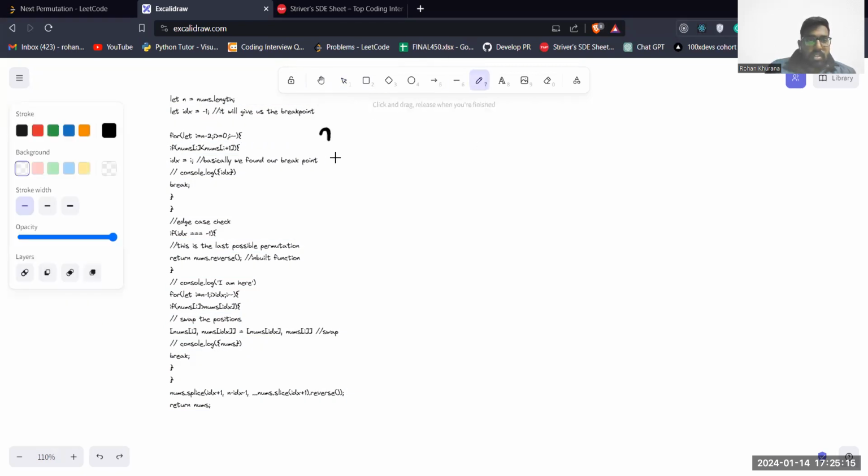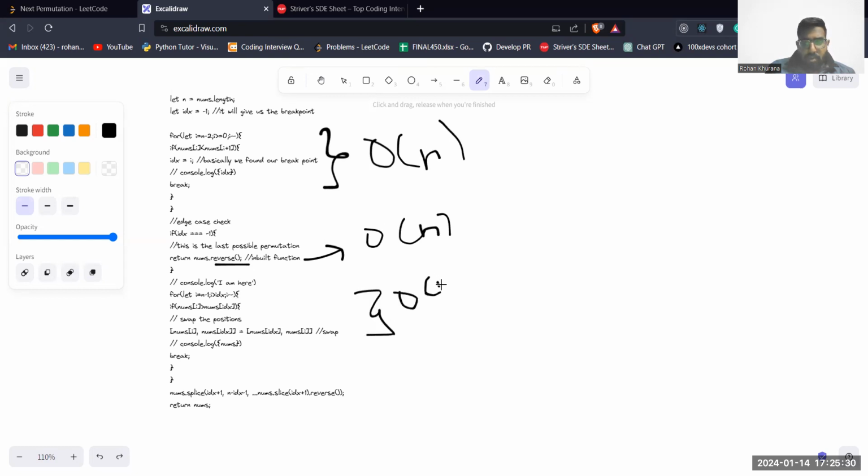So this loop is running for O of n, right? This reverse is also O of n time complexity. This loop again is running in O of n. This reversing is O of 1, simply not needed.